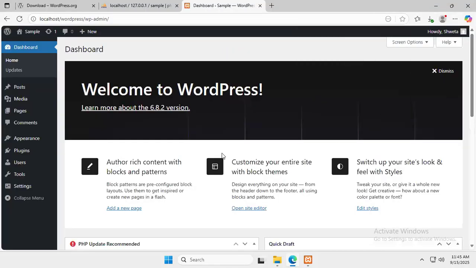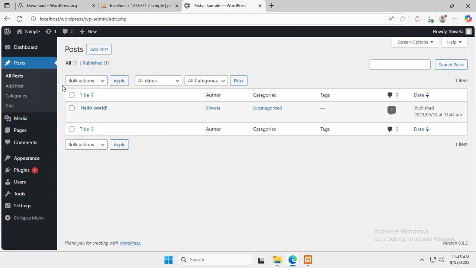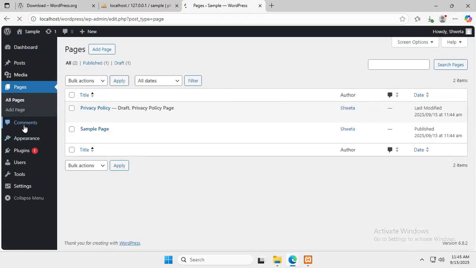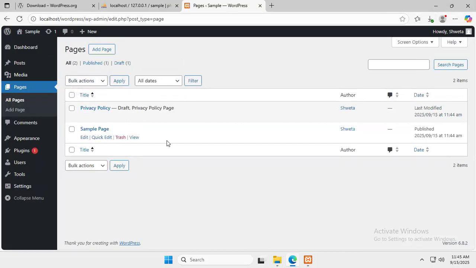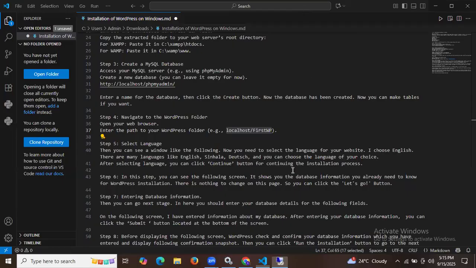As you can see, we have successfully logged into our WordPress, and you can see the posts. You can enter the posts from here. You can enter the pages, comments. Now our page, as you can see, the sample page that I have created inside the site title, right? If you want to change it, then you can change it from here also, right? So as you can see, the details about your WordPress, right? So that's it. It's done.